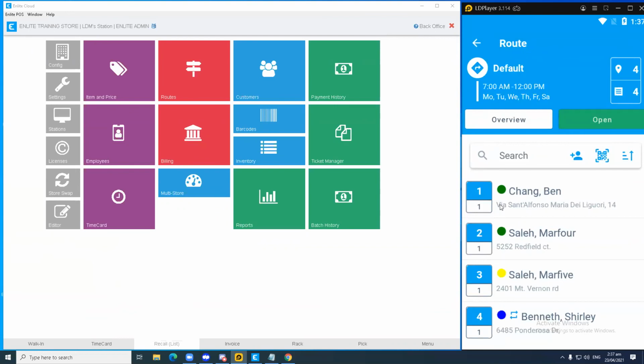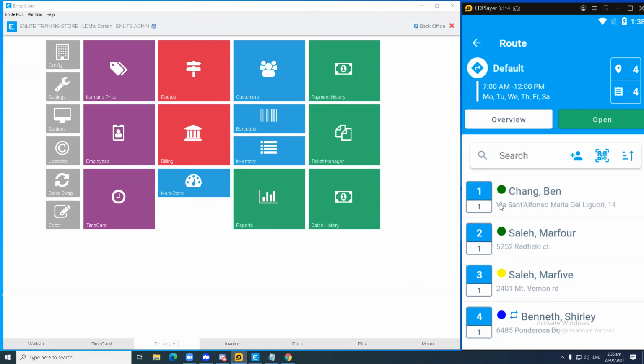The second question we have is, I want to scan the customer tag. Can I do that? Yes, definitely, for customer tags, we can scan those. Our scanners here can deal with invoices and name tags in order to prepare for the route or load the van. This is very important: if you scan a name tag that has different invoices, all invoices on that name tag will automatically be checked.